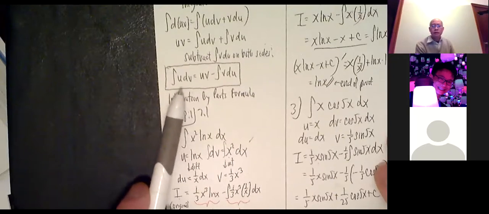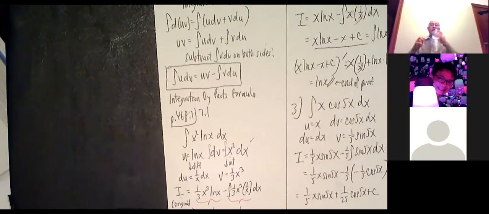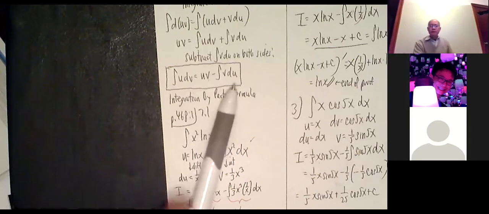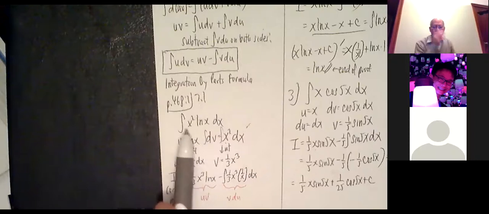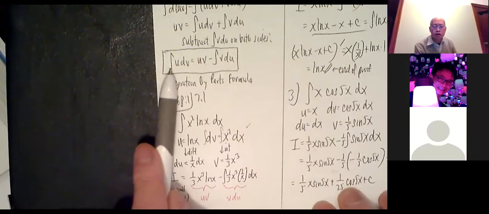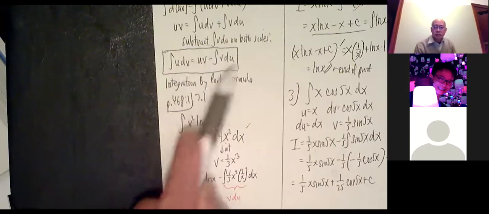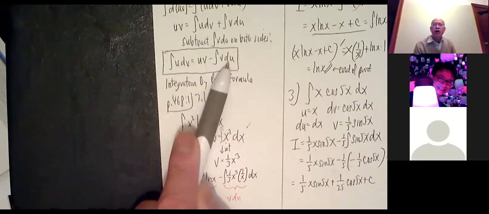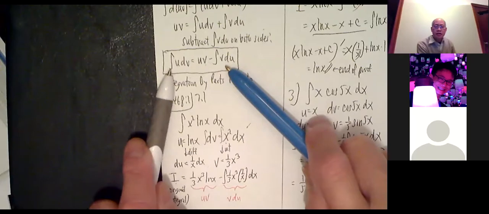So we have to do some tricks. Here's the trick we're doing. The integral of u dv is uv minus the integral of v du. Okay, here's the concept. From my original integral, I have to declare something to be the u part. I need something else to be the dv. It's not clear now at all. I'm going to transform it into something that looks like this. The whole idea is that hopefully this new integral is easier than this integral.